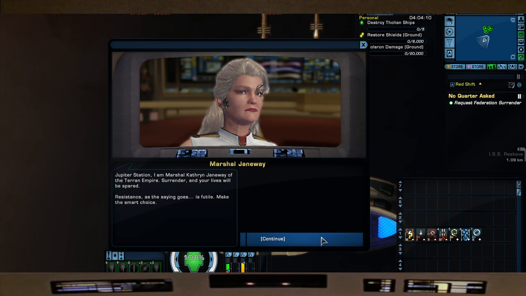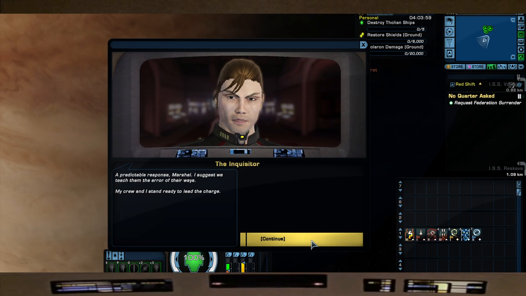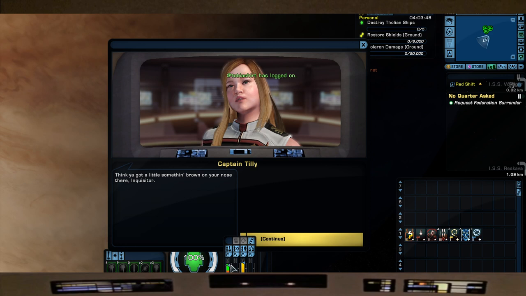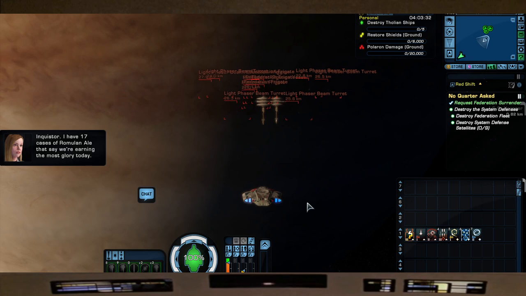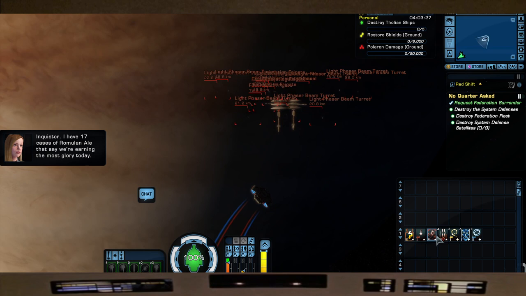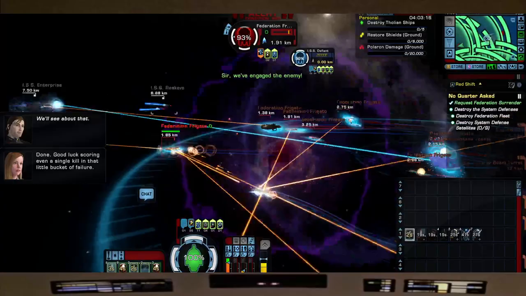Oh, I can't. Okay. Request denied, Marshal. I advise you to surrender while you're still able to do so. A predictable response, Marshal. I suggest we teach them the error of their ways. My crew and I stand ready to lead the charge. I think you got a little something brown on your nose there, Inquisitor. Enough. Inquisitor, the honor is yours. Teach them a lesson they'll never forget. Those who manage to survive, anyway. Inquisitor, I have 17 cases of Romulan ale that say we're earning the most glory today. I'll make it 20 and you're on. Done. Good luck scoring even a single kill in that little bucket of failure. We'll see about that.